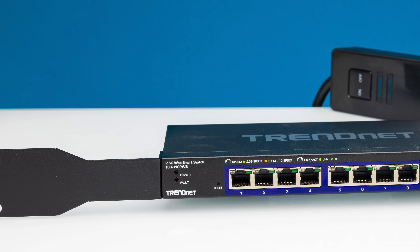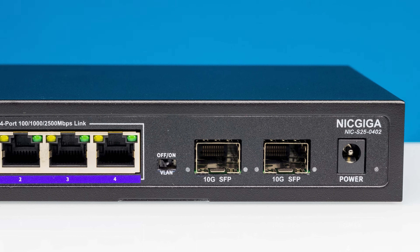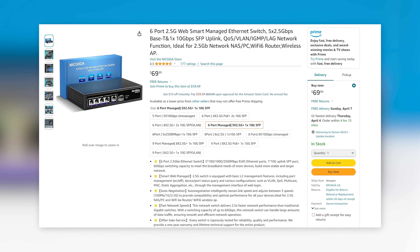With all these videos, I like to have key lessons learned. Number one, I think the eight-port 2.5 gig, two-port SFP Plus switches are super interesting. And the ones that have 10G base-T as well as SFP Plus are the most interesting switches I've seen by far. On the other hand, some of the other switches we've looked at are very inexpensive and that makes them kind of awesome. The key lesson is just the fact that these switches are so much less expensive than they were just two or three years ago. It used to be pretty hard to get a five-port or eight-port 2.5 gig switch for under $200. Now there are tons of options, and a lot that also include 10 gigabit Ethernet.